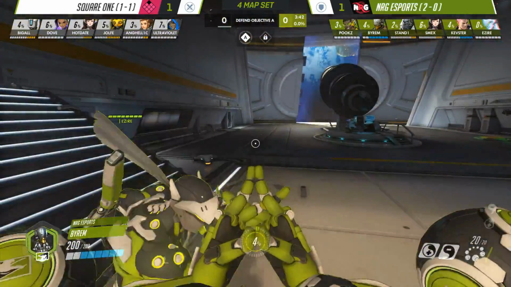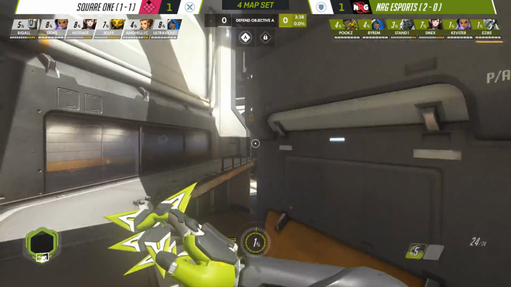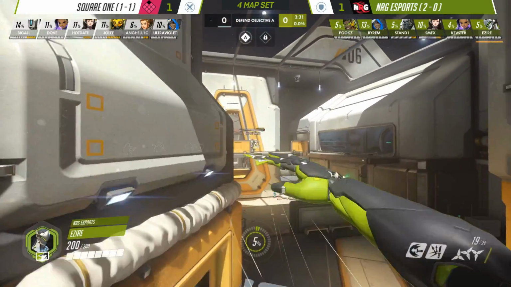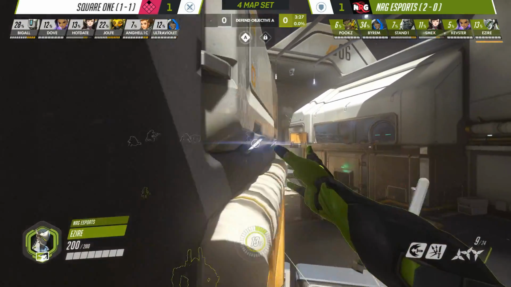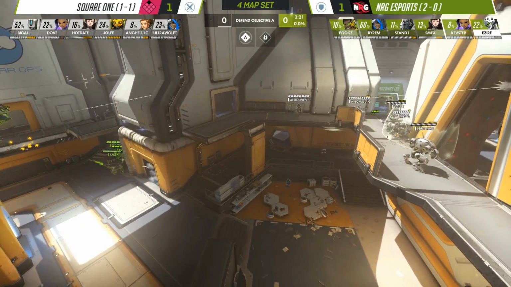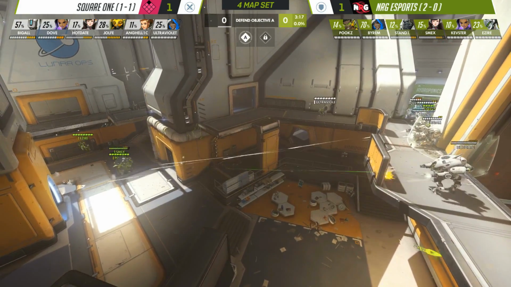So NRG definitely wants some mobility to deal with this bunker. And when you see a Bastion, you're going to see a Genji on the other side. So basically, all NRG Esports needs to do is force them to play around them, right? If you're able to get Jolf off of this high ground and rotate onto the objective while NRG pushes on, is already there, that's exactly what you want. You need to force the rotation from square one.